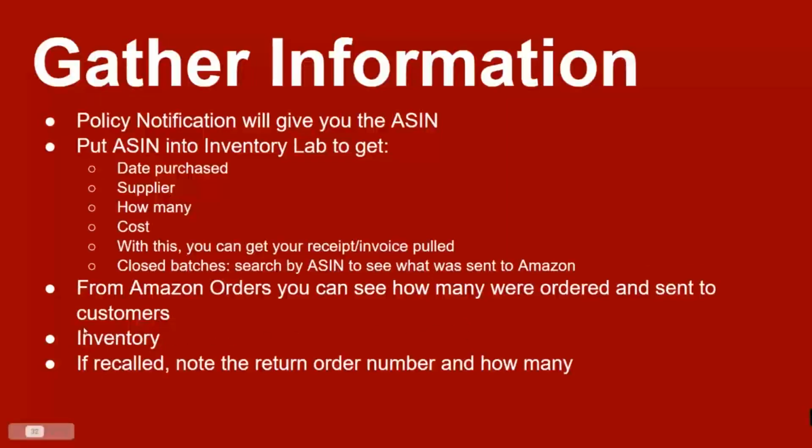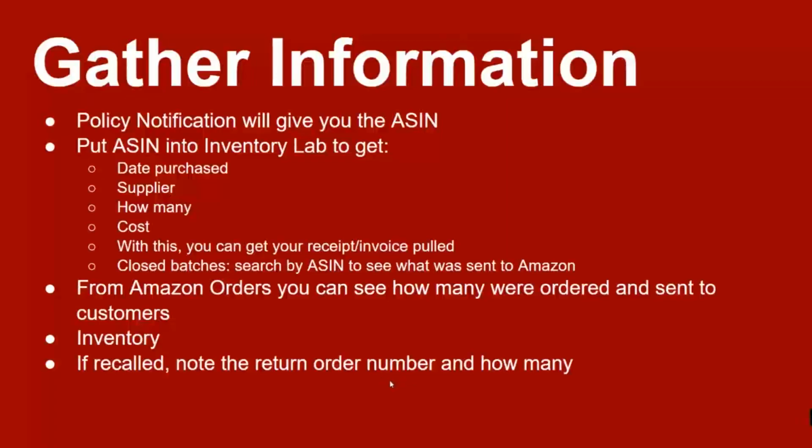So I am going to check my inventory. Sometimes I have it in stock, sometimes I don't. From that in stock, sometimes I'm going to recall it, sometimes I'm not. If I recall it back, create a removal order, I am going to note that removal order number. It will be in your orders again, you can search by ASIN. Sometimes it takes a minute for your order to go through. If I recall a product today, I might get it shipped out in a couple of days. So you may not have that right away, but again, notate all of that.